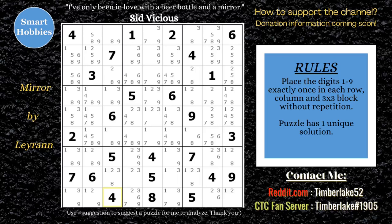What is that trick? I don't know. I've not solved it completely, so I'm really curious to see how this is going to work out. You can probably notice why it's called Mirror. If you put a line straight through and folded it over, you see that all the digits fold over on each other and they're in the same spot along this center column five. Pretty cool. I know it's not going to be that easy of a puzzle, but I'm really excited to try to solve it. And with that, it's solving time.